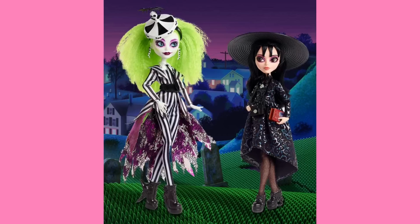The hat is cute. Beetlejuice is amazing. Unfortunately, Beetlejuice does actually have poly hair, but it kind of makes sense, because if this doll had been made, like, 10 years ago in 2016, or 2015, when was 10 years ago? I don't remember when 10 years ago was. 2014? If this doll had been made when Mattel still had Kanekalon machines, they totally would have given her, like, super big, poofy, crimped Kanekalon. So the fact that she has poly, unfortunately, isn't surprising, since that's kind of like, I guess, their new Kanekalon? Not really. Poly is way worse quality than Kanekalon was.